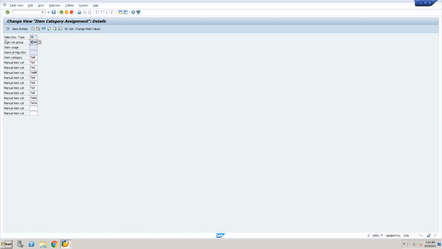ఓకే, సో on what key combinations how the item category TAN is determined in the sales order. In the sales order it is determined based on the sales document type. అంటే మీరు వార్ అని ఇచ్చారంటే వార్ క్రియేట్ చేసేటప్పుడు ఇది డిటర్మైన్ అవ్వాలి. ఓకే, వార్ ఐటమ్ కేటగిరీ గ్రూప్ నార్మ్ అని ఉండాలని డిఫైన్ చేస్తున్నారు. ఇక్కడ మీరు నార్మ్ అని సెలెక్ట్ చేసుకున్నారు, ఇంకటి ఏదైనా సెలెక్ట్ చేసుకోండి.